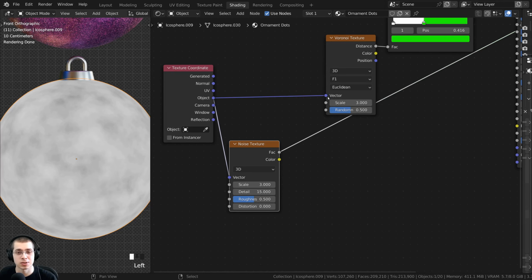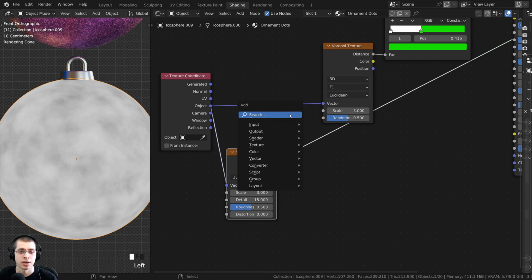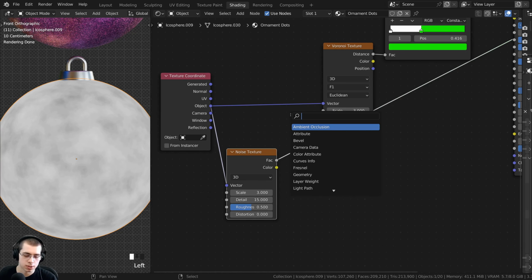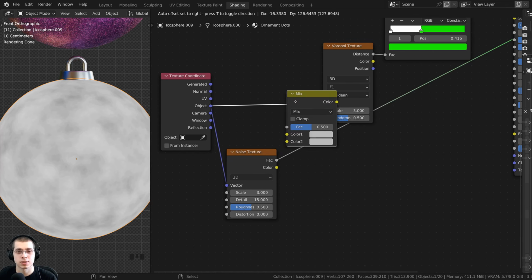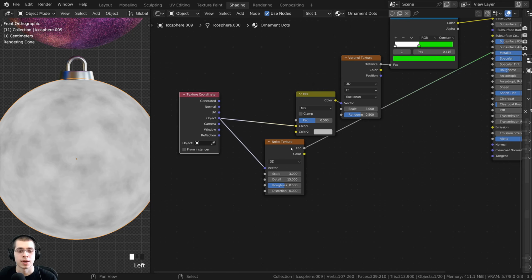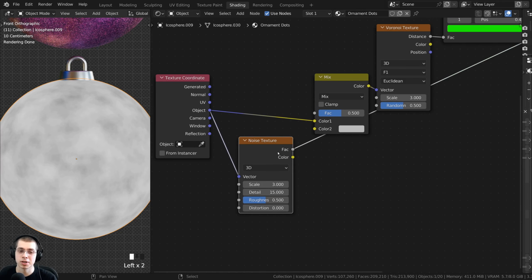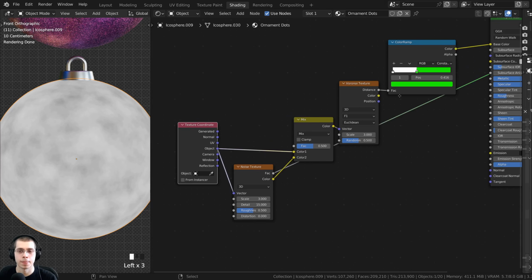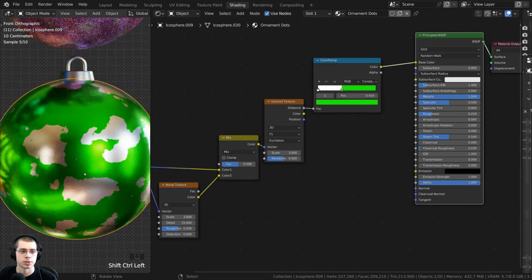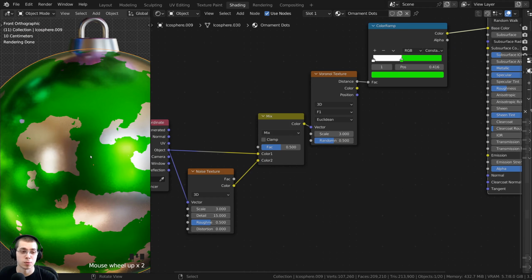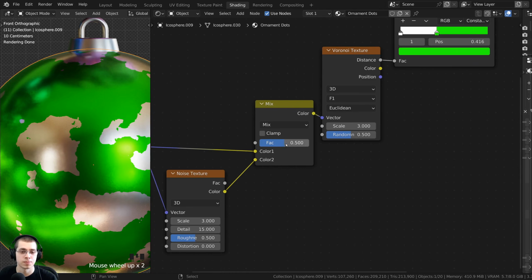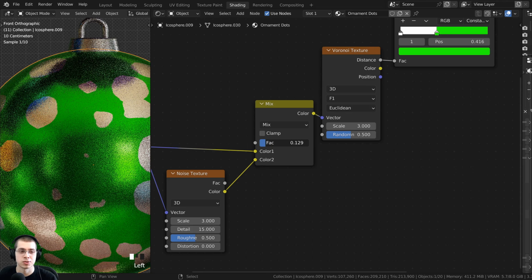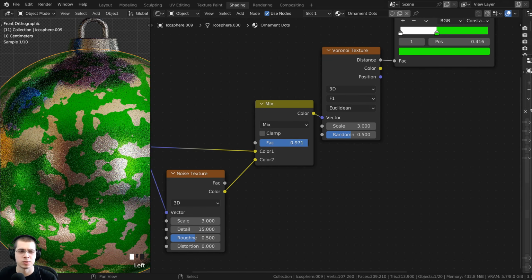So to make the noise texture distort the placement of the Voronoi, I'm going to press Shift A, go to the search, and search for the Mix RGB, and let's put the Mix RGB here before the Voronoi. And then I want to mix between the original object coordinates and the noise texture. So the noise texture color is going to go into color 2, and then the object is going to go into color 1. So I can now Control Shift and select the principled shader, and you can see it's distorting it so much, and so now it's just kind of these random shapes. So I can drag the factor down, and it's going to distort it less. Now you can see that the texture is being moved all around.